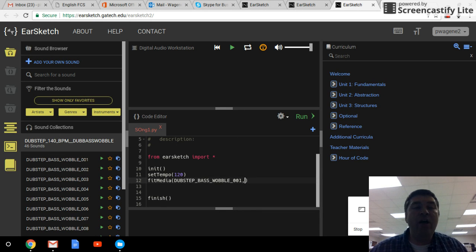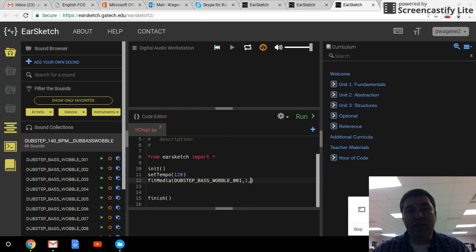Remember, guys, that a good editing technique, or at least a good way when you're putting together music, is that every instrument that you have, give it its own track. That really helps you in terms of adding effects and organizing the flow of your song. It really does save you a lot of headaches. So again, since this is the first instrument that I'm going to use, I'm going to put it number 1 because that makes it the first track.